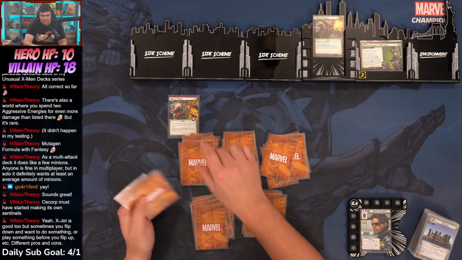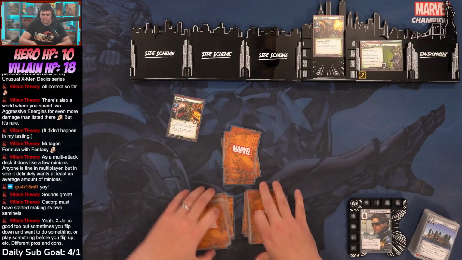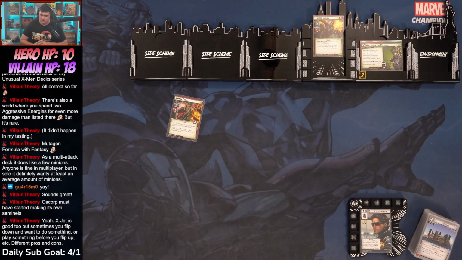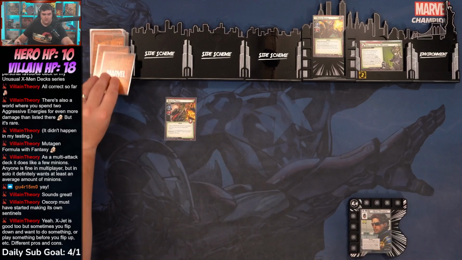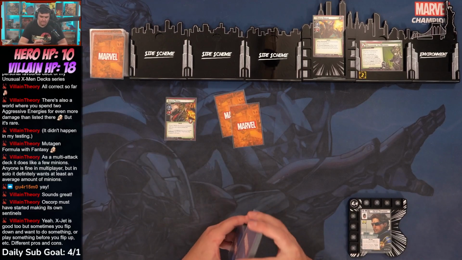Alrighty, this Goblin Thrall with Guard stands no chance to my 1x1. We get 2 encounter cards to start us out. Good stuff.